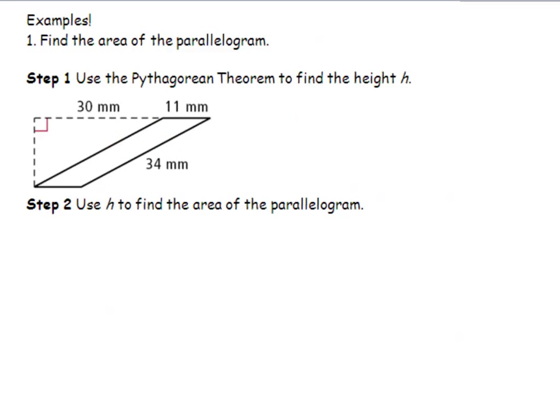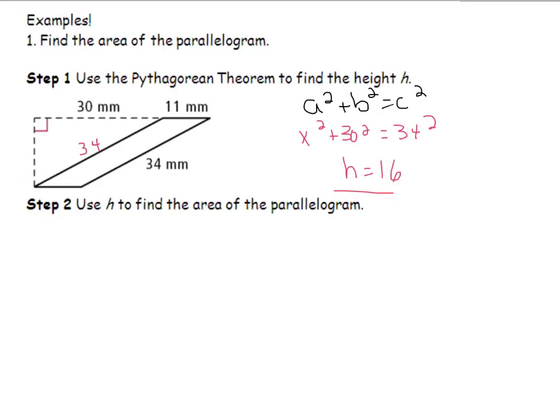All right, so first things first, I want you to find the area of the parallelogram. In order to find the height for this parallelogram, you're going to have to use the Pythagorean theorem. Okay? Then remember, in a parallelogram, opposite sides are congruent. So if that's 34, that makes this 34 as well. So first things first, I want you to pause me. I want you to do the Pythagorean theorem, a squared plus b squared equals c squared, to find the height of my parallelogram, please.